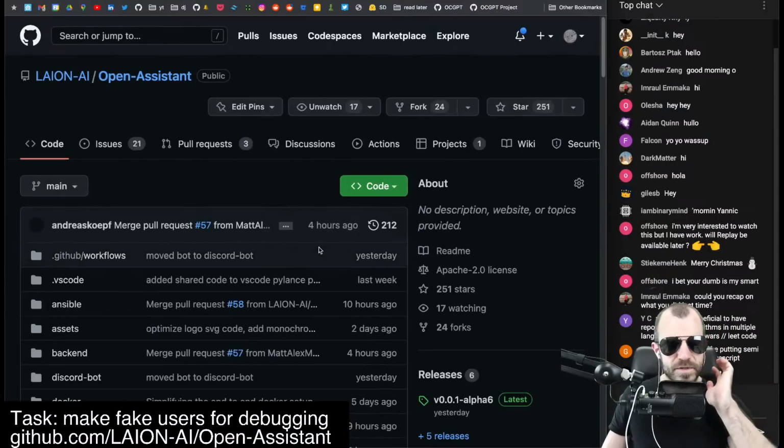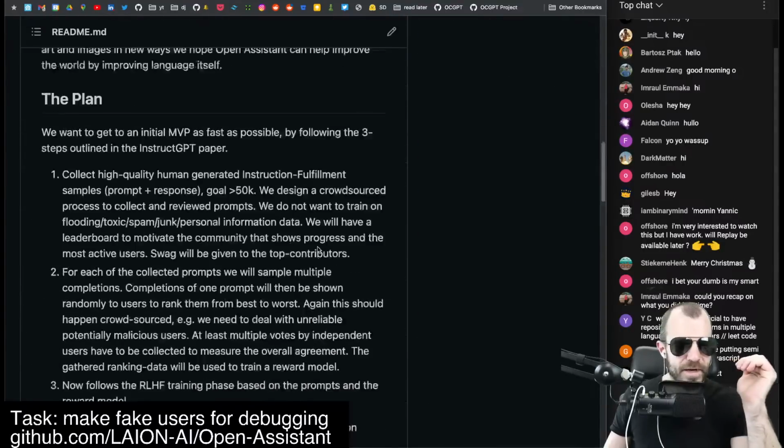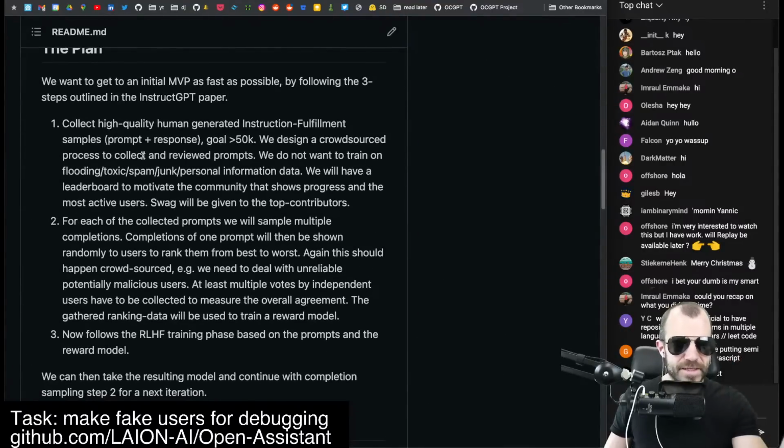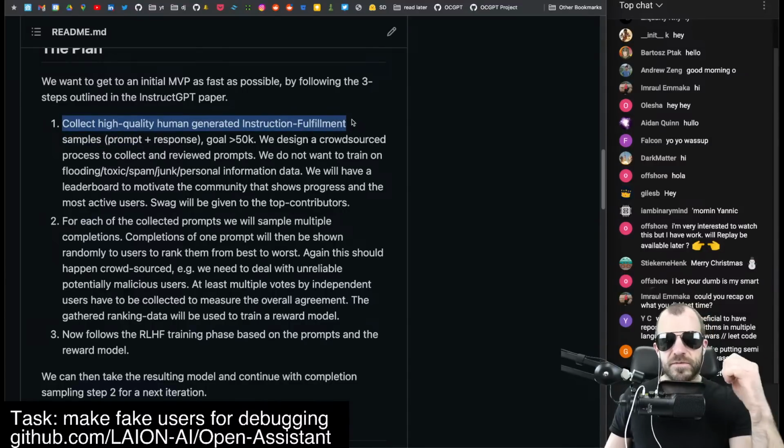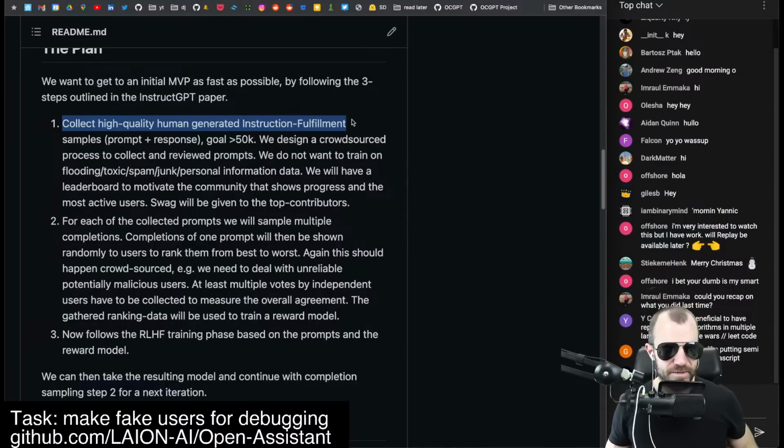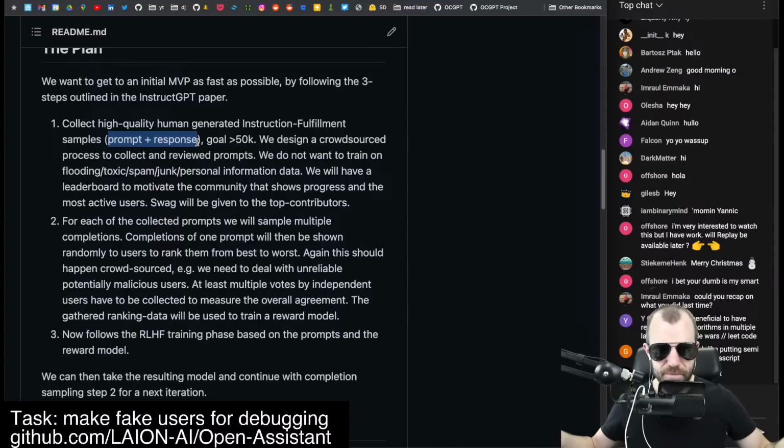The plan is essentially to follow InstructGPT as a system. First, we want to create human-generated instruction fulfillment, which means essentially the humans play both the users and the assistants. Here it says prompt plus response, but we can also make that multi-step prompt response interactions.